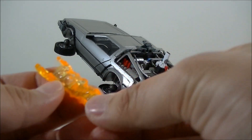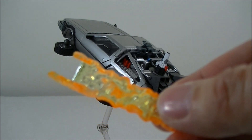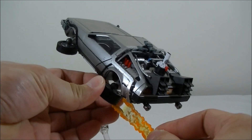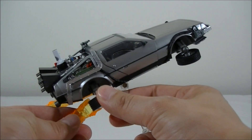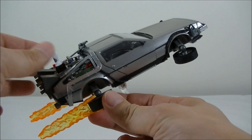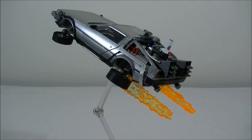Then the flaming tire pieces — I'm not sure if it's the long edge on the bottom, let me just double check the instructions. You sort of slide it in along the wheel, like so, and then on the other side, slide the wheels in like that. And you're pretty much left with that look, which overall does look pretty damn cool — I can't really complain about that on display.